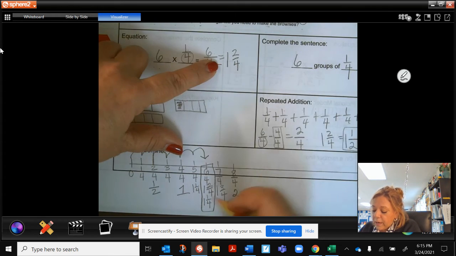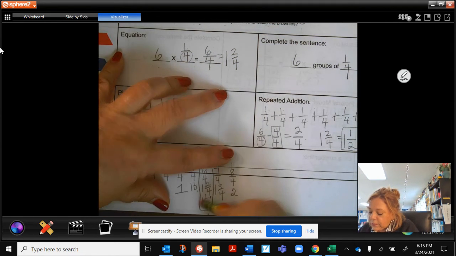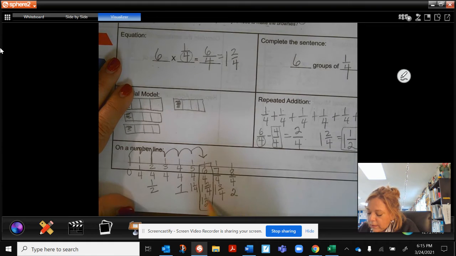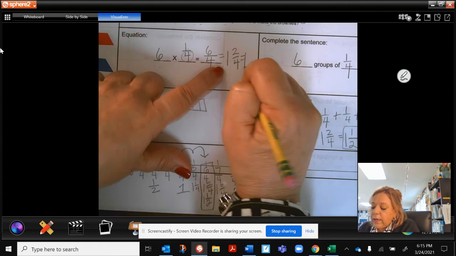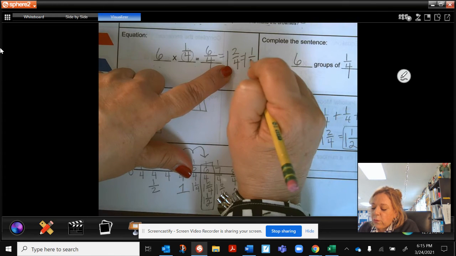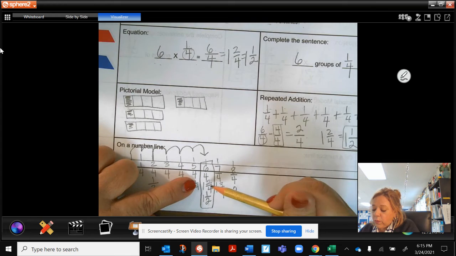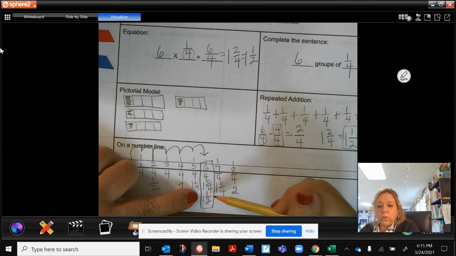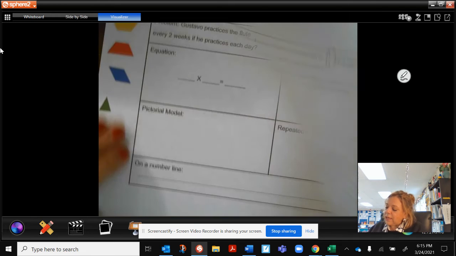Well, they're both even numbers. I just saw what I did. Thanks for the catch. There, I got that fixed. So this is equal to 1. Half of 2 is 1. Half of 4 is 2. So it's 1 1/2. So 6/4 is equal to 1 2/4, which is equal to 1 1/2. All right, there you go. Let's move on to the next one. Getting a little bit easier.